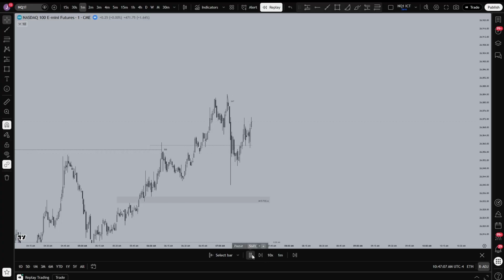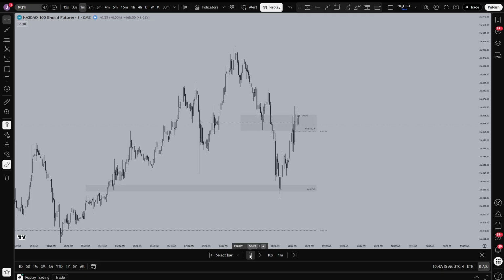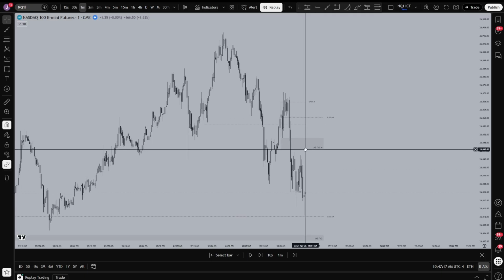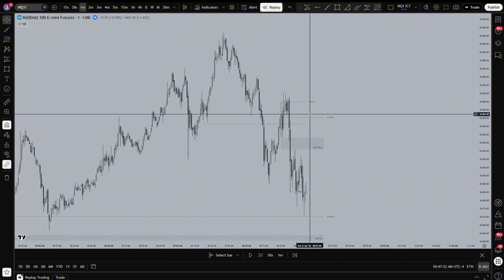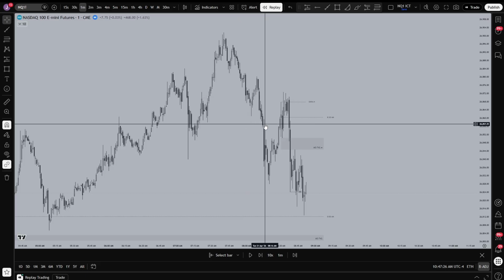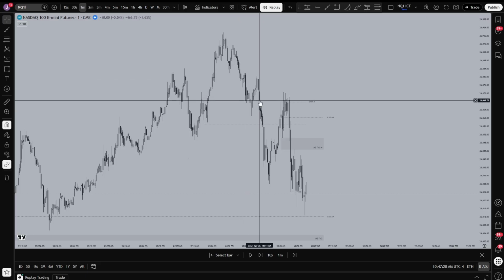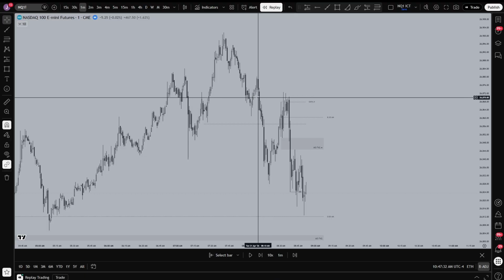It's a very long script, right? We put a lot of time and effort into this, so it has a lot of characteristics. I don't know why it's not catching it right here. It's supposed to be. It's probably just bugged because I'm going back and forth in replay mode. But you guys obviously saw that we created the breaker block right here. Once we created the breaker block and the fair value gap right here, you limit the fair value gap. It has the data high, so this is basically a turtle soup entry as well.